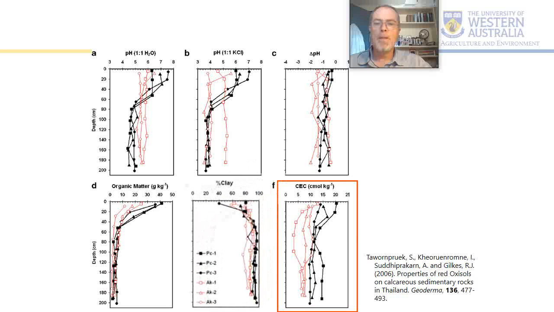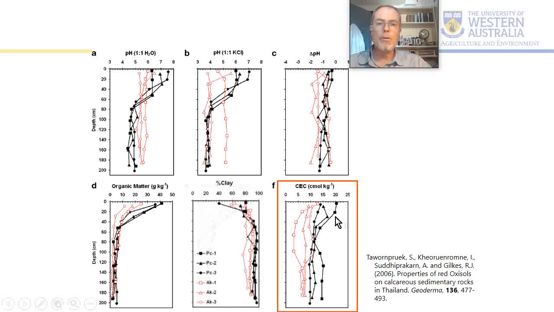Okay, so cation exchange capacity in general is higher in the surface soils, but relatively even all the way down. What does it match best? Does it match organic matter or clay? Well, in the subsoil, the cation exchange capacity is probably related to clay content. And we kind of deduce that because the black curves here representing one particular soil are higher than they are for the red soil. And so that's the feature that we see in the cation exchange plot.